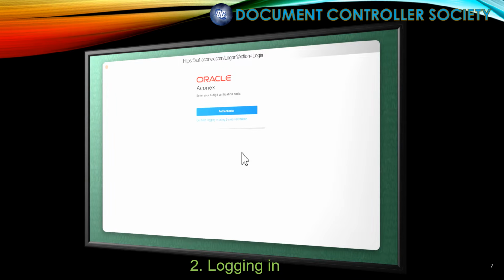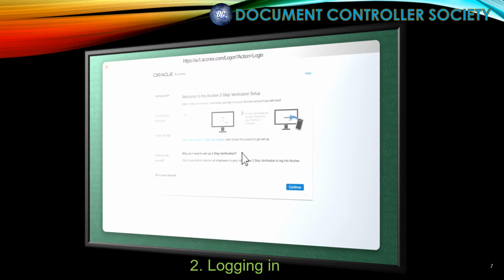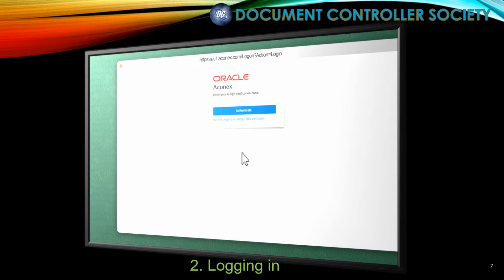If your project or organization admin has set up two-step verification, you'll be asked to enter your verification code. If this is your first login, you'll be asked to set this up, so follow the steps on screen. If this isn't your first login and you can't access your verification code, you'll need to ask your org admin to reset it for you. Click this link for more help.